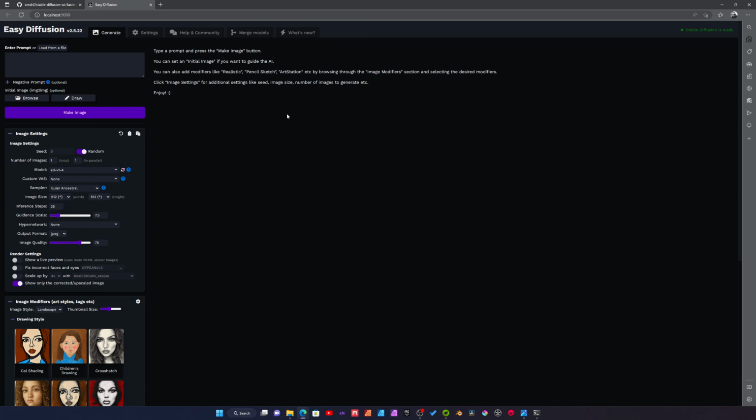So the first thing we'll do is we'll enter the prompt for the image. So basically, this is where we're just trying to describe to Easy Diffusion what kind of thing we would like Easy Diffusion to create. So what's within that image. So here, this is where I was thinking about some type of environment and then the detail within that environment, and I was trying to describe that to Easy Diffusion.